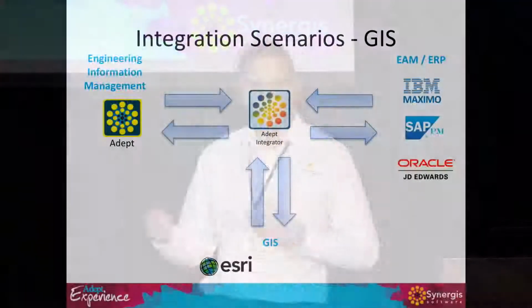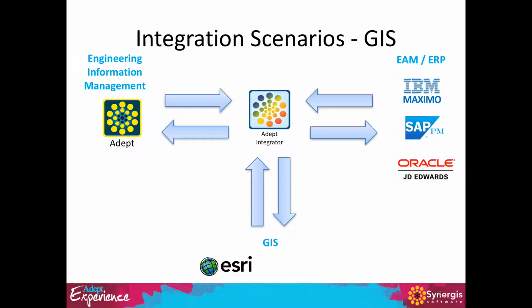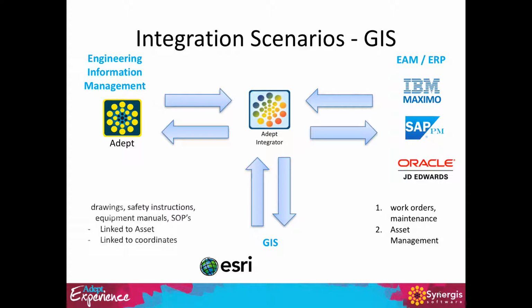A third, more complicated kind of scenario, and as you can see, we're getting from point-to-point integration to bringing a third application into the orchestration, where we would bring a GIS solution into place. In this instance, let's say, for example, you've got your asset numbers coming from Maximo or an SAP scenario. You need to get that into Adept. And then, of course, you need to synchronize your link back to your EAM system so that they can get the latest version. But you need more information.